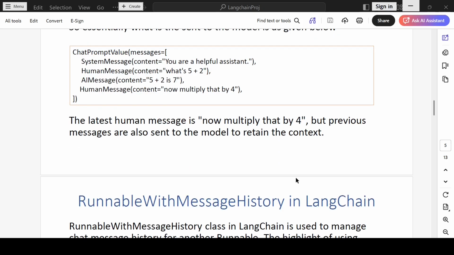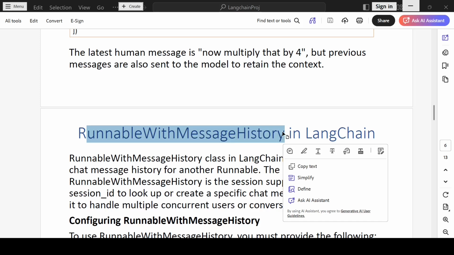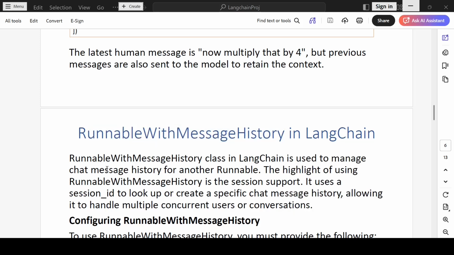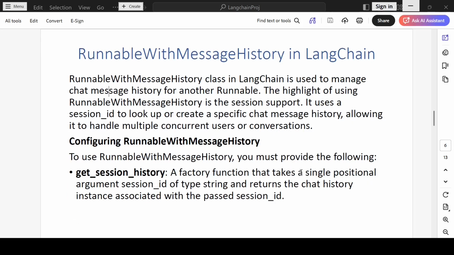Now messages placeholder just injects the previous chat history. Then you have this runnable with message history class in LangChain, which actually manages this chat message history. So this will just inject, but for managing this chat history, you need runnable with message history class. In that, you also have session support.